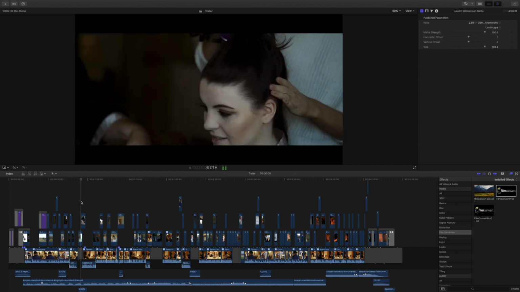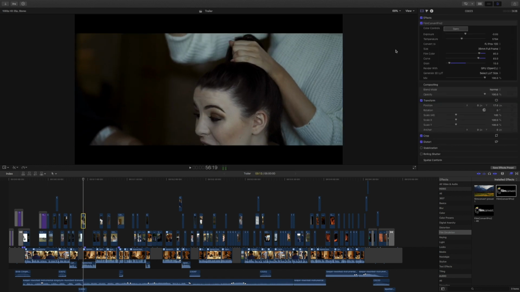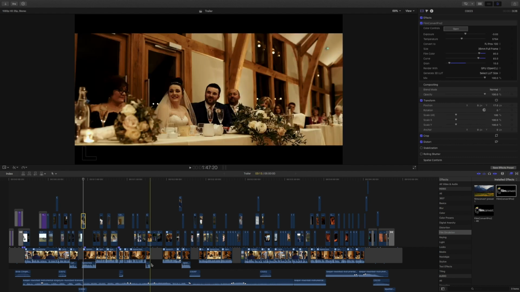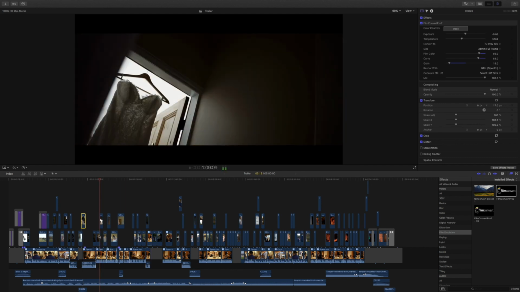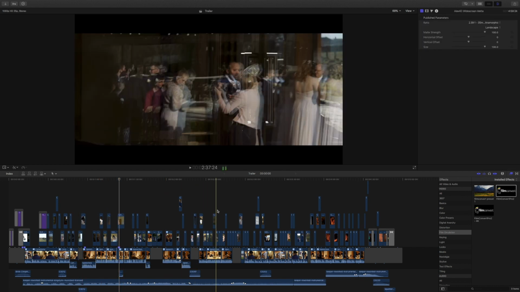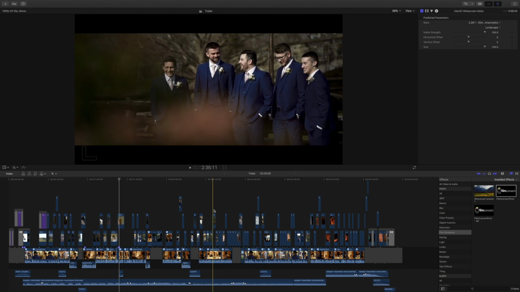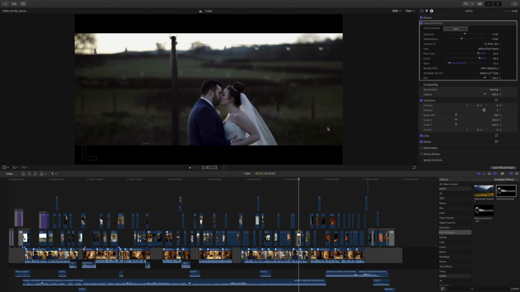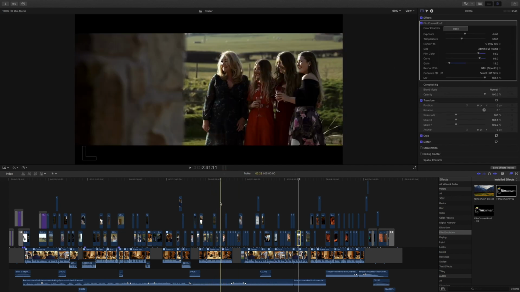So I might see one and go, that's a bit dark. I might boost that one up a little bit, or drop it down. And once I've got the base grade set, I just go through tweaking each one as and when. But what I like about Picture Profile 1, or the settings that I use, is it's kind of an all-rounder image that I can shoot with indoor and outdoor.